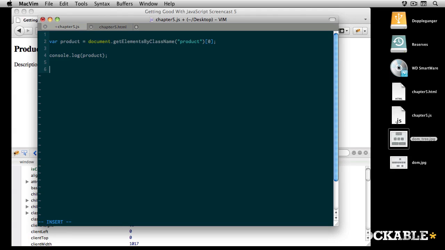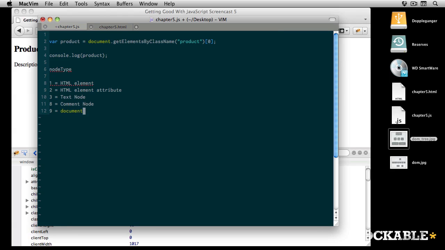Thankfully, though, there's an easy way to figure out what type of node we're looking at at a time. And that is that every node has the nodeType property. If the nodeType property is 1, we know it's an HTML element. If the nodeType property is 2, we know it's an HTML element attribute. If it is 3, we know it's a text node. If it is 8, we know it's a comment node. And if it is 9, we know it is the document object itself.